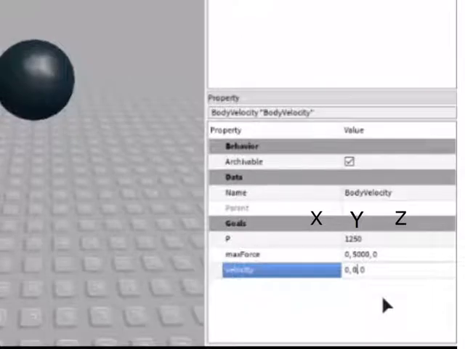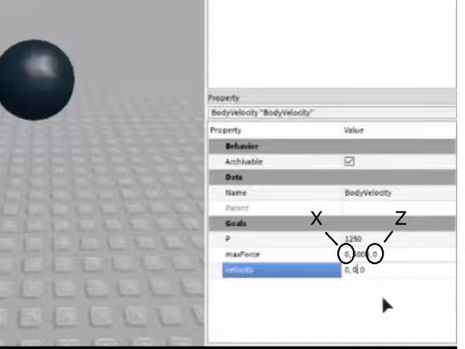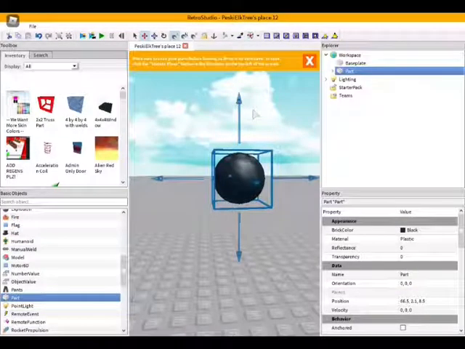Anyway, because we don't want the body velocity to have any influence on the x-axis or the z-axis, because those are the directions we want our body thrust to control completely, you will see me set the x parameter and the z parameter of body velocity's max force property to 0. The result is that it will apply 0 force to keep the velocity along the x-axis and the z-axis at 0, and 0 force is literally no force at all. So, ultimately, the part won't fall to the ground but will still travel in the direction that body thrust guides it towards along the x-axis and z-axis.